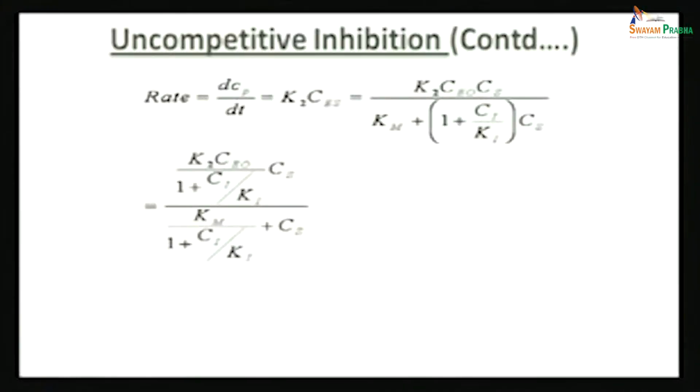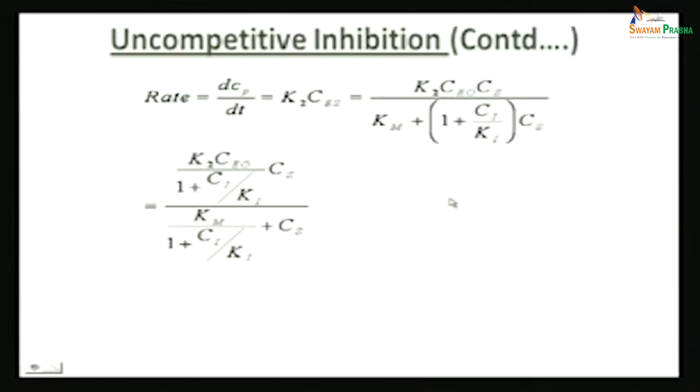Look at the rate equation up there on the screen. You will see that we have been able to revert back to the Michaelis-Menten form. So what is the difference? If I ask you, those who were here for the competitive inhibition, what is the difference between the rate we find over here and the rate we had in competitive inhibition?